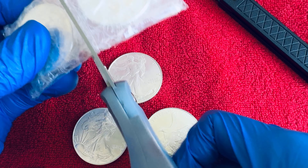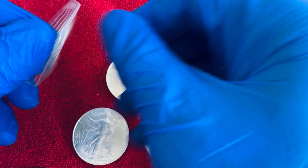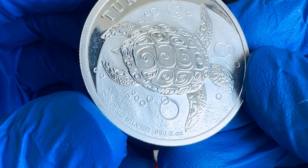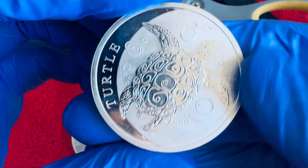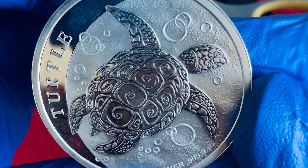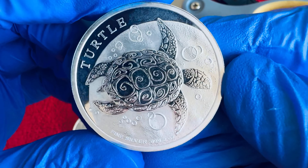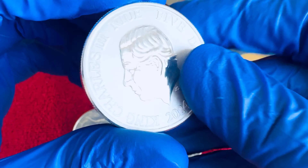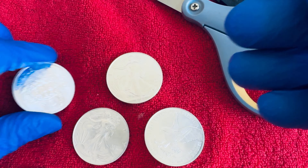We got something else — I see a kind of king... oh yeah, another turtle. This one feels thick. Is this another two-ouncer? Did I get two two-ounce turtles today? Yes! Gorgeous — yes, I love these little turtles. It's so weird that I've just been getting so many of them lately. The last two turtles I got — the one-ounce ones — were from this same seller, so that's not surprising. The other one I showed you guys in the capsule yesterday came from a new seller.